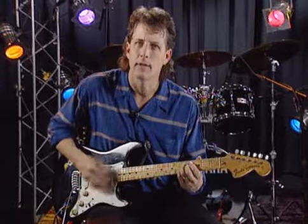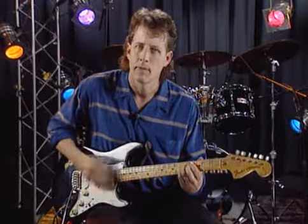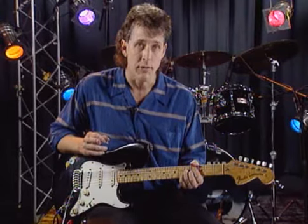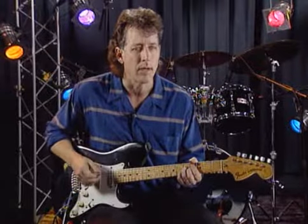Get the idea? By using that downstroke, it really helps you stay on time. Okay, now let's put it together in the 12-bar shuffle. And the tricky part here is you're never going to hear the downbeat of the new chord change. You have to feel it. Play along with me one time through.